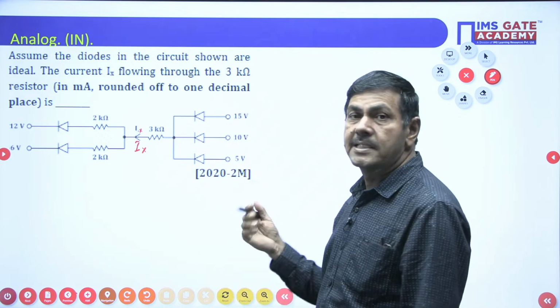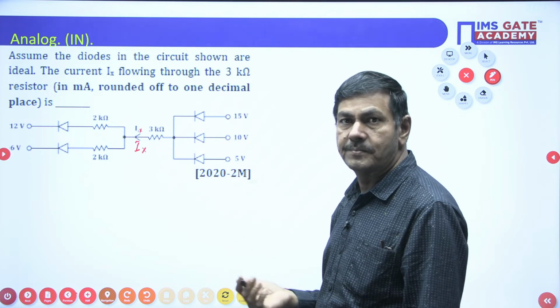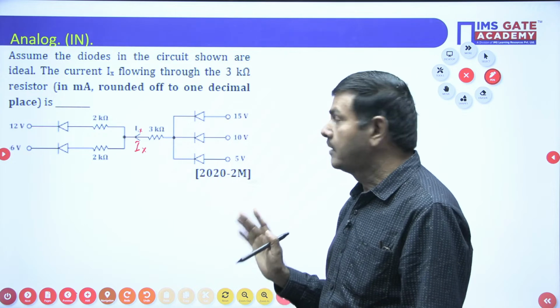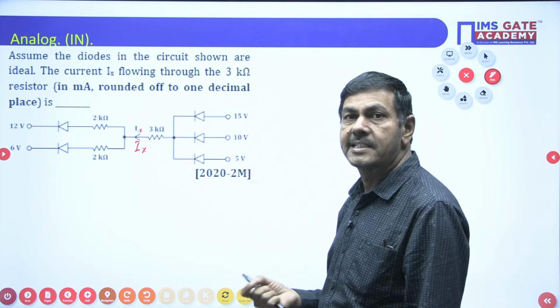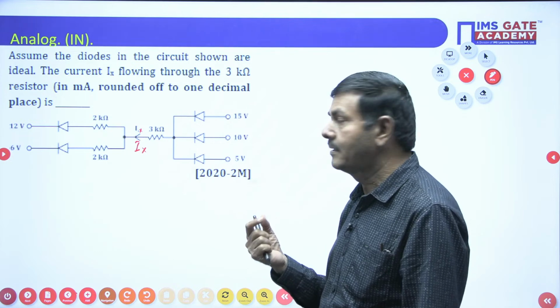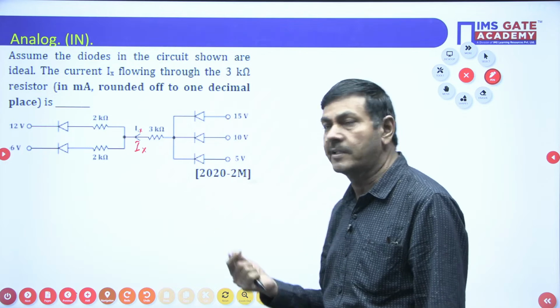If the diode is ideal, the drop across the diode is 0 when it is forward biased, and that point is very important. If the diode is reverse biased, it acts as an open circuit because it has a very high resistance. In that case, we need to replace the diode with an open circuit.